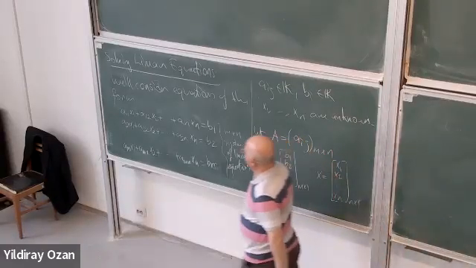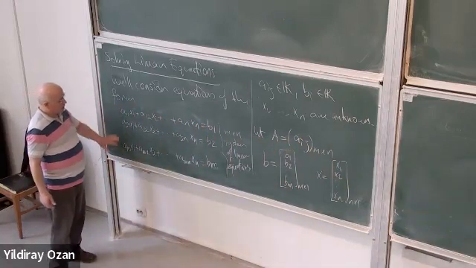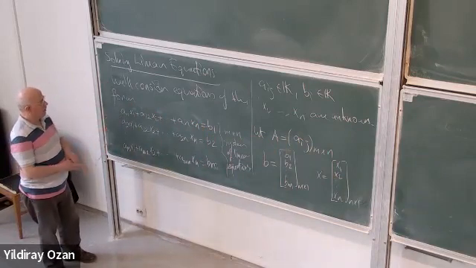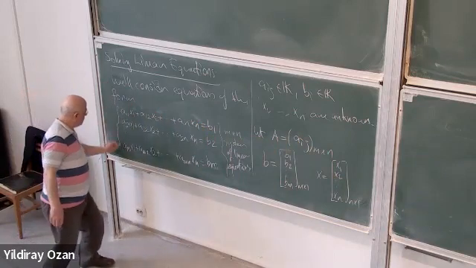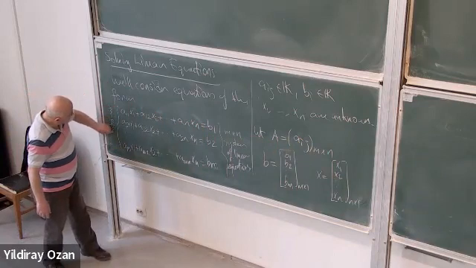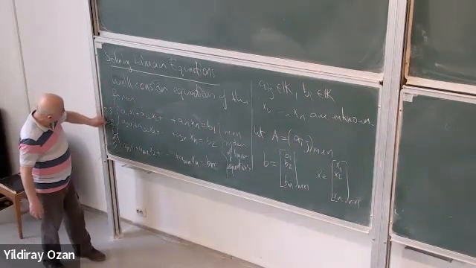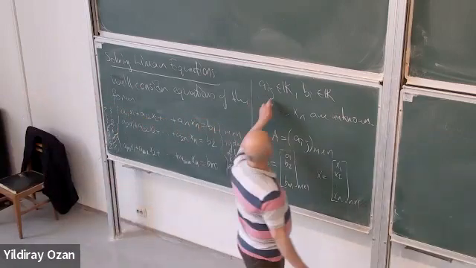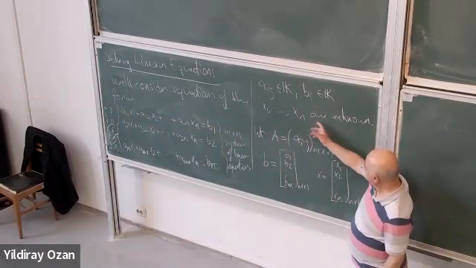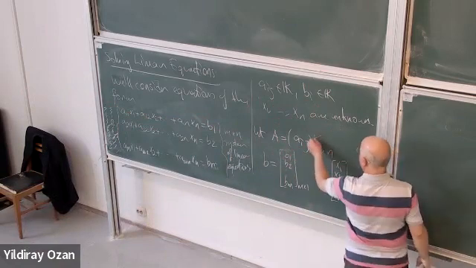Okay, so today we are going to start studying systems of linear equations. The type of equations we will consider are like this. Here we have a matrix Aij. It's an n by n matrix. Here I have n equations, and we have n unknowns. The Aij and Bi are in the field K, and these are the unknowns. Letting A be the coefficient matrix, this is called the coefficient matrix.